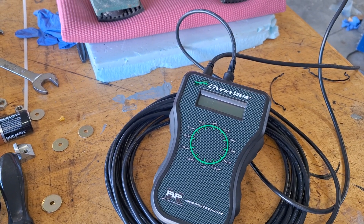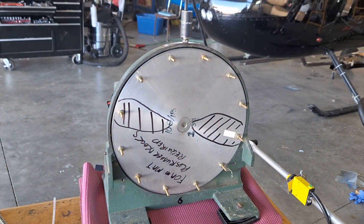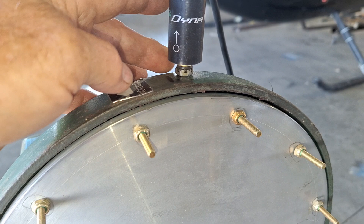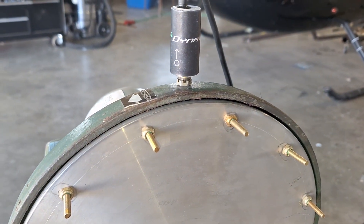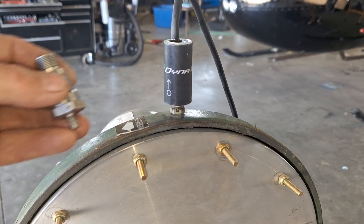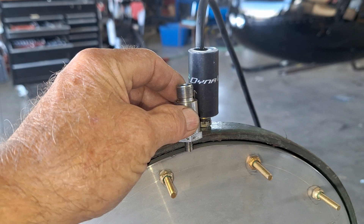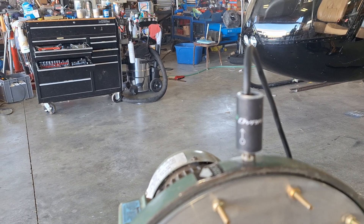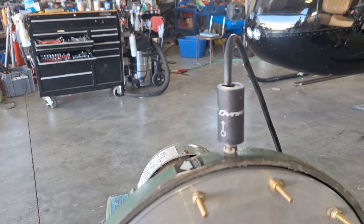I didn't read the instructions, but it basically seems to hook up the same way as my expensive Honeywell machine. I took the vibration sensor and made a little adapter so I could screw it onto my tester. It normally takes a bolt, so you have to make a bracket to mount it on your engine. It is a little bigger — like if that was on my engine, it'd take up a lot more room. You wouldn't have room to put a cowl on and there might be some clearance issues. Even I had clearance issues with the Honeywell — I had to cut the end of the electrical connector off to make it smaller and put silicone in there to protect the wiring.